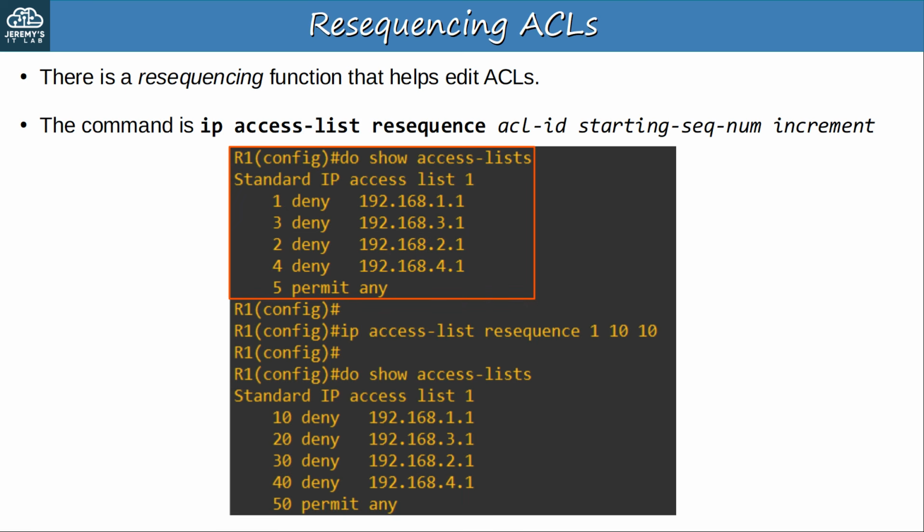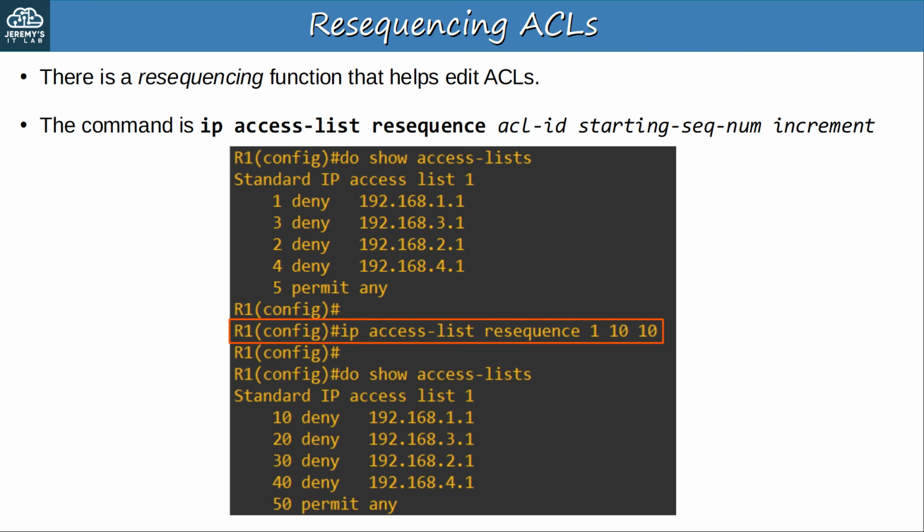Here's an ACL, but notice the sequence numbers. It seems someone made the bad decision of sequencing the entries 1, 2, 3, 4, and 5. Note that the displayed order is 1, 3, 2, 4, 5, but that's just because of what I explained in the previous video. IOS sometimes reorders the /32 ACL entries. So what's bad about these entry numbers? Well, now it's impossible to insert an entry in between the other entries. For example, maybe you want to insert another deny entry somewhere in the middle. However, it's impossible because there are no free sequence numbers in between. Let's use the resequence command to fix this.